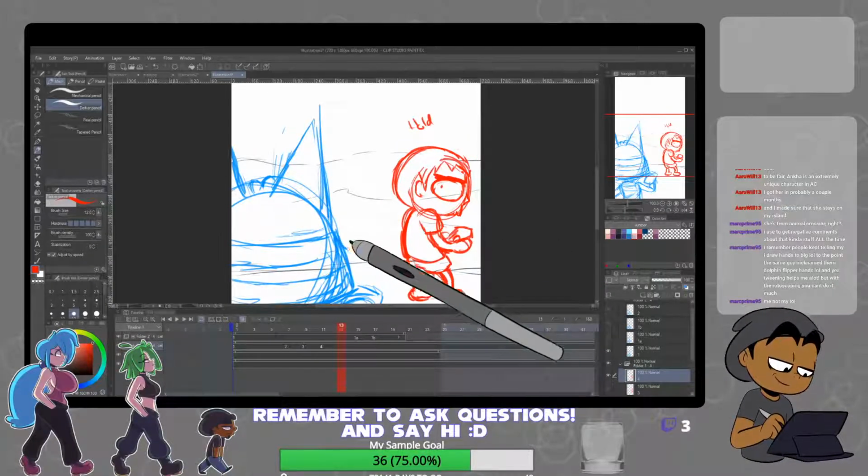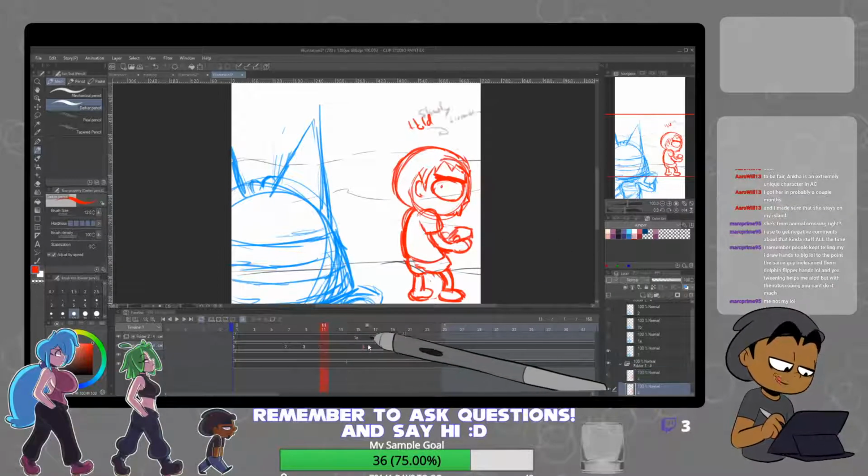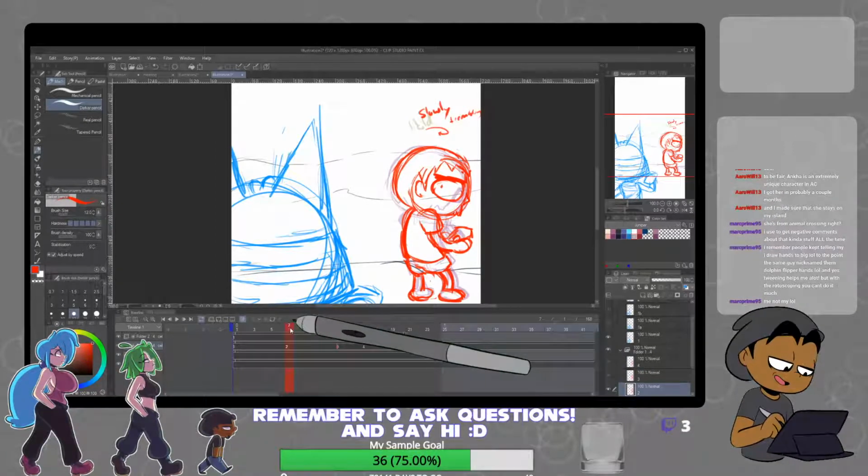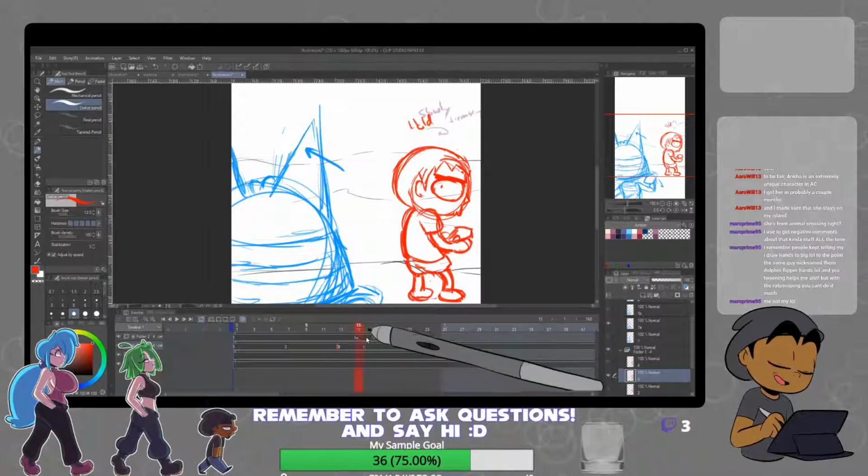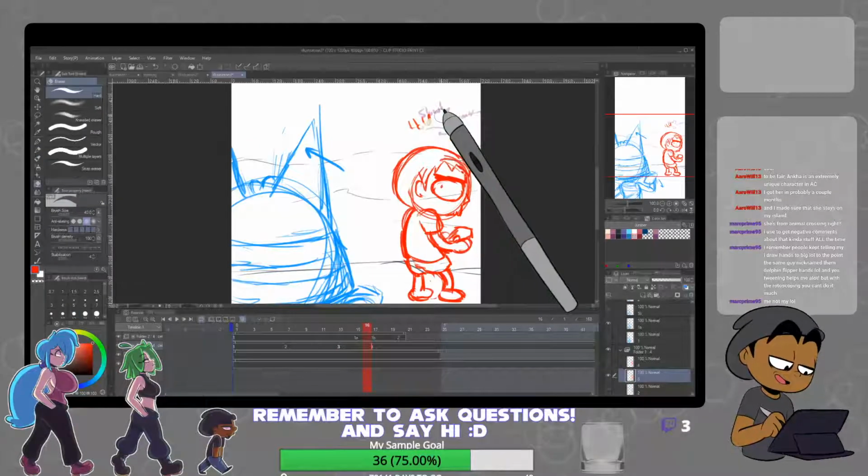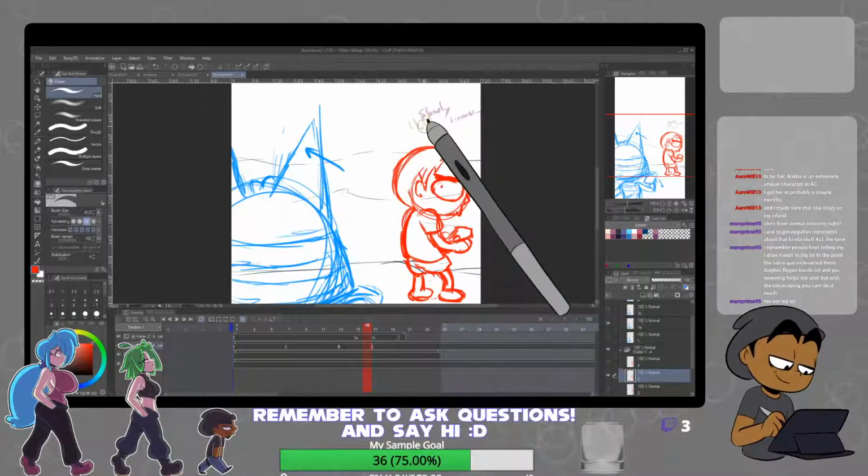Oh, okay. I'll actually put it right here. This slow turning is probably going to take more than a few frames. And then hold. And then right here, I'll probably say blink.